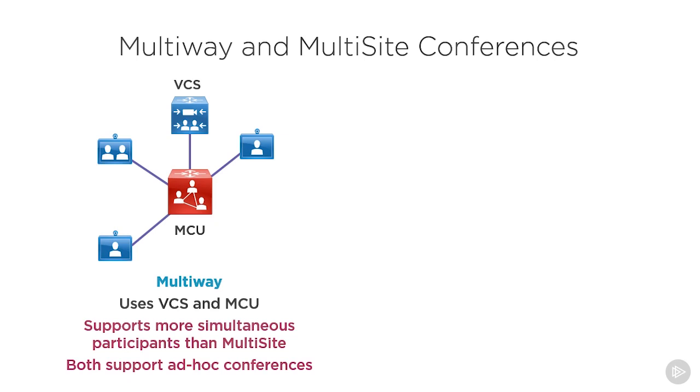And then when you decide to conference all 3 or more users in, you're going to need an MCU. So your RTP stream, your media stream, is sent to the central MCU conference bridge. Now, in order to do this, you need a VCS server.